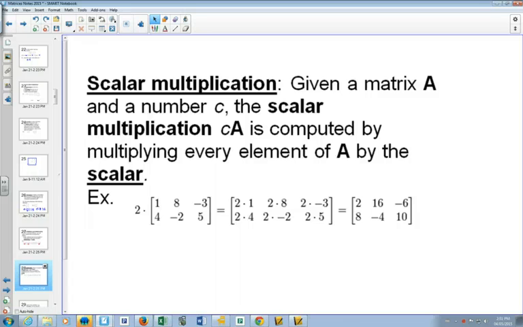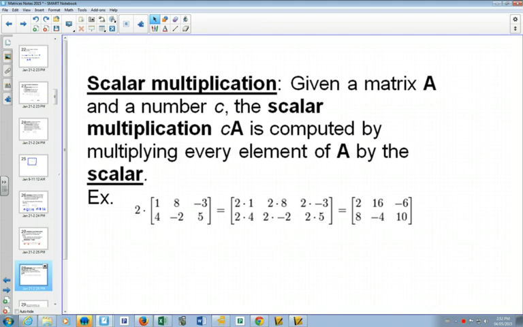Scalar multiplication. Do you know what the word scalar means? Just like a constant, it's just another word for number. We got element already. That was another word for number. Well, those are numbers inside. Scalar is a number that is outside. So it's just multiplying by a number.